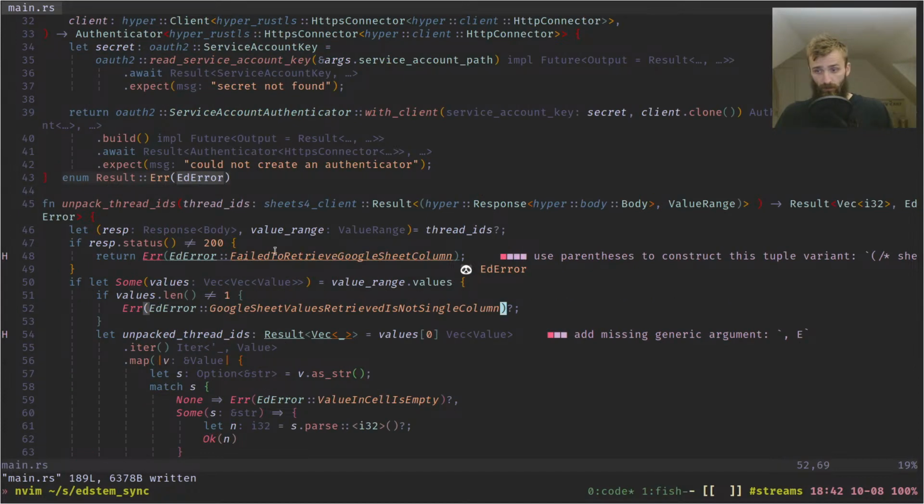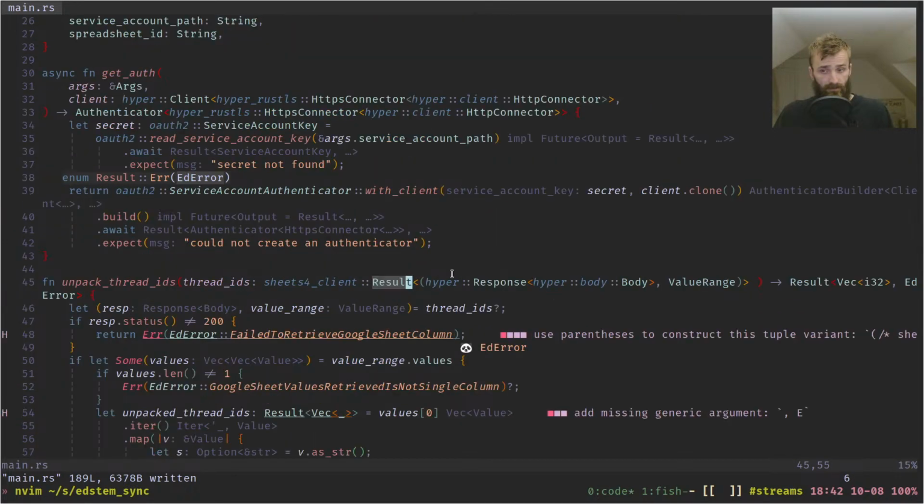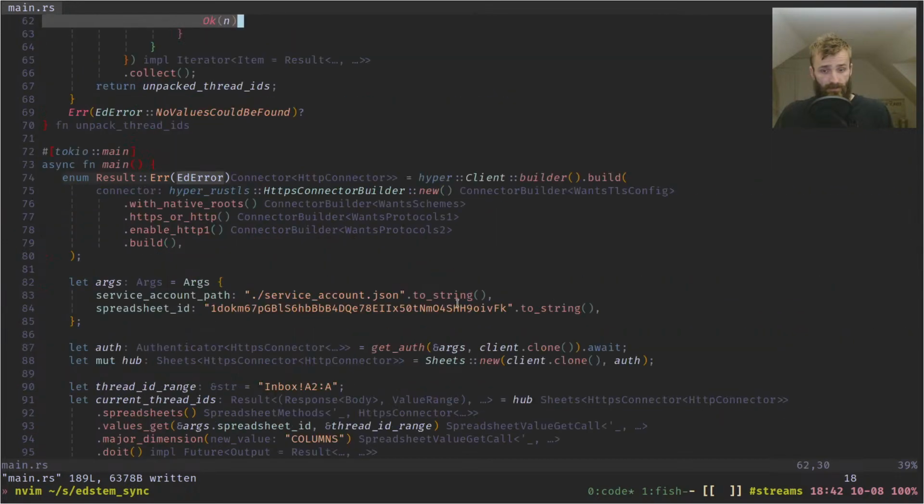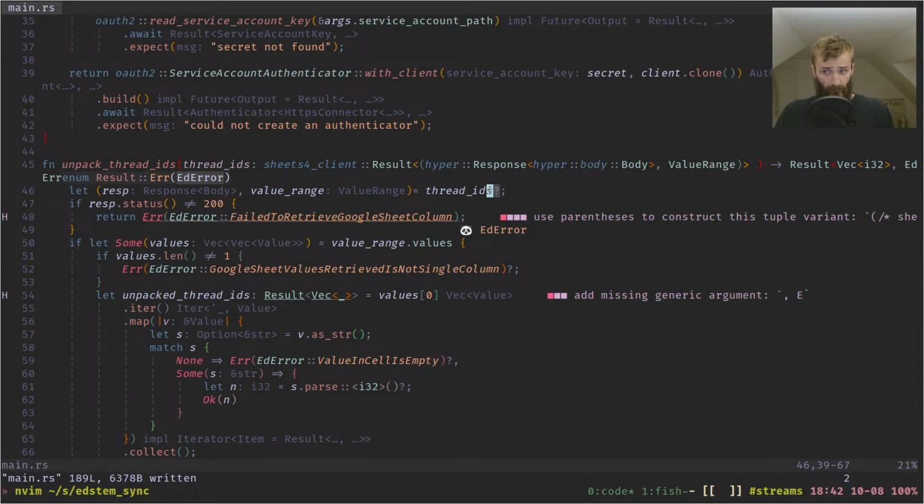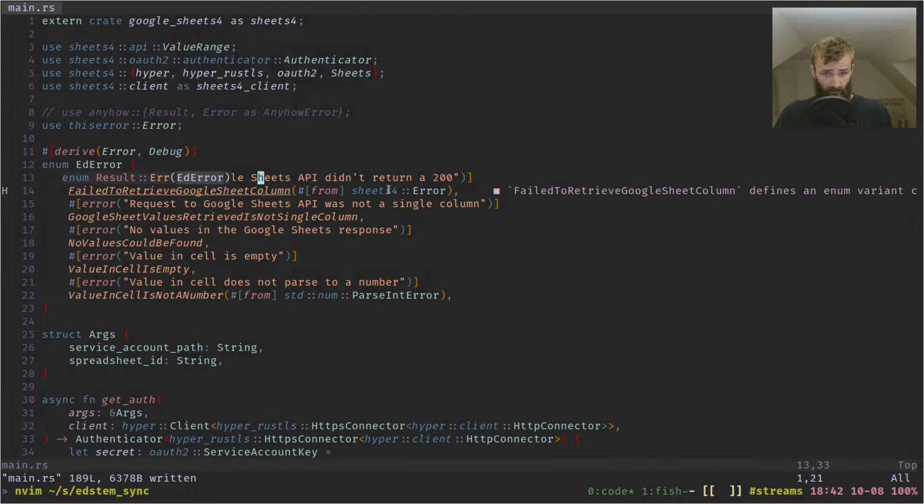I'm not using this thing anymore. I'm just straightforwardly returning a result, and that result is the error variant. But in this unpacking operation, this result is actually something different. If it returns through this question mark syntax, it's not actually a failed to retrieve.